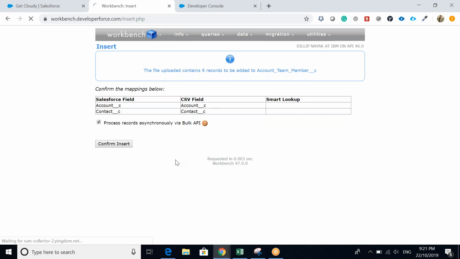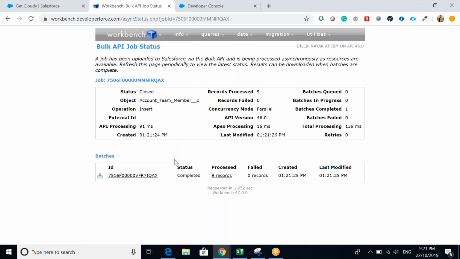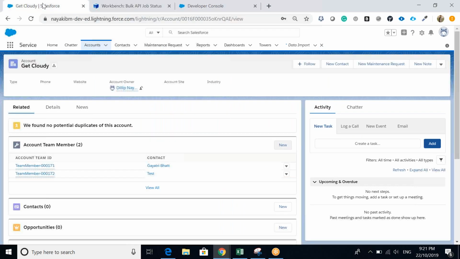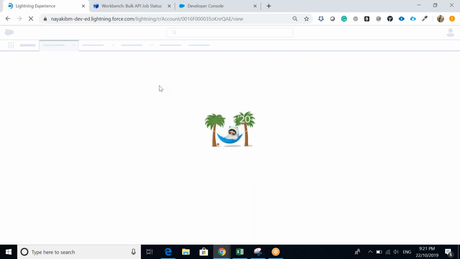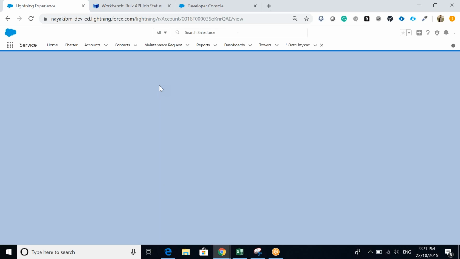So I just submitted it, and it created all the records. You can see it's created all the records, 9 records. If I refresh this, it shows all the records created in this particular account. It's not checking any duplicates.